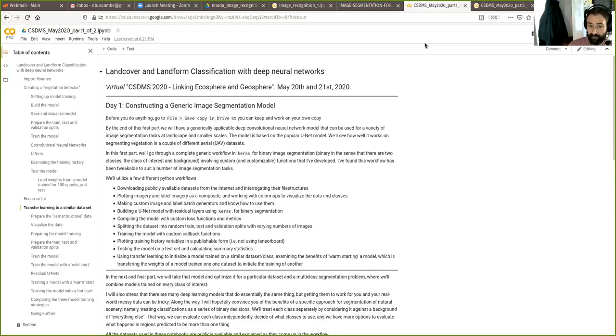This workflow doesn't give you a complete understanding of the deep learning methods that are employed. It will superficially talk about some of these things, but the onus is on you to really research these models themselves. What I'm focused on is demonstrating what's possible, demonstrating a particular workflow with a model that I find to be quite generic. And then hopefully what you get out of this is a means to take these workflows and adapt them for your own particular purposes and your own data.